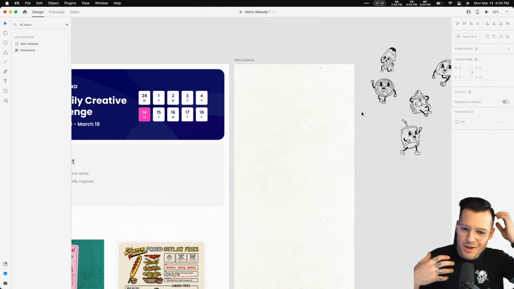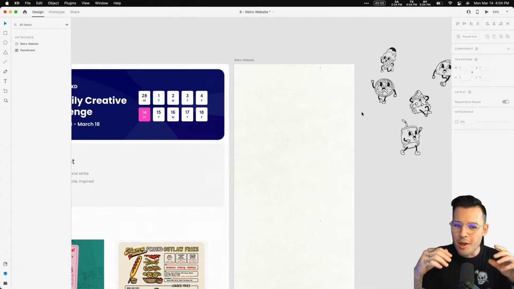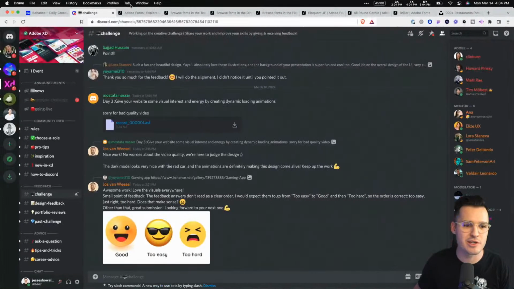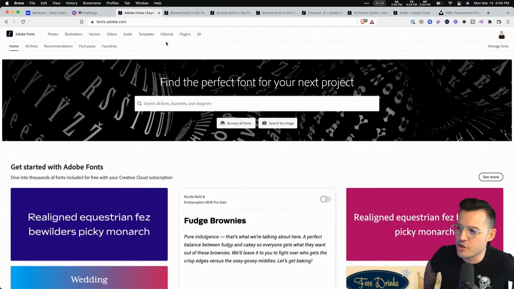What I'm really thinking is just a fun, like a lot of cool black boxes, black text, and then we'll throw maybe a pop of color at the end. It could be really, really fun. But first, let's explore some typography. I actually have Adobe Fonts open, which is a great place to go to find fonts.